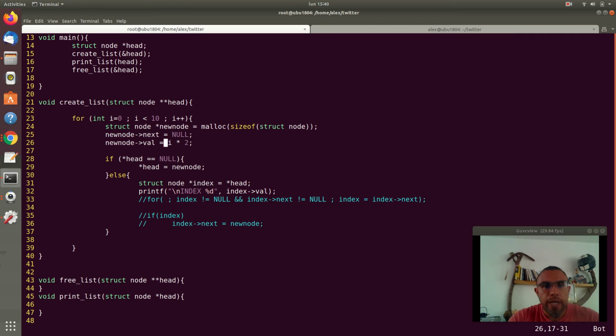And the head should have 0 because the first iteration i is 0 and 0 times 2 is 0.